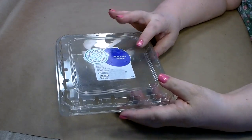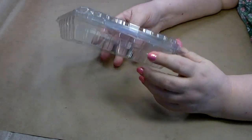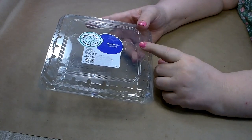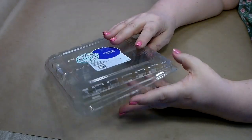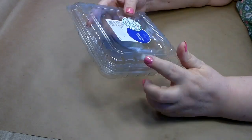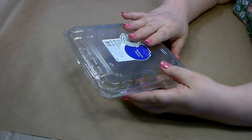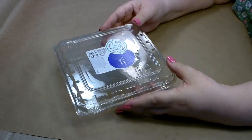Now to start the seeds and germinate them, all you need is a leftover plastic container that either held fruit or salad greens. You just need to look for something that has a lid and that has a lot of air holes so that your product doesn't sit in water and it gets good airflow inside the container.